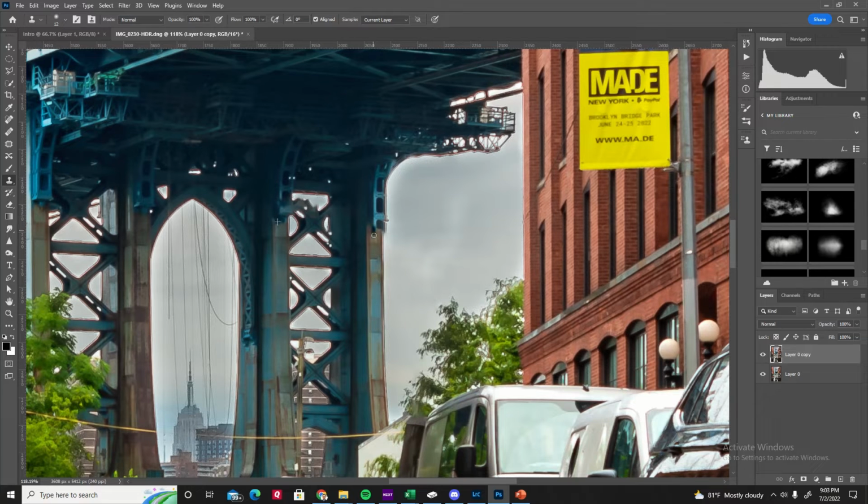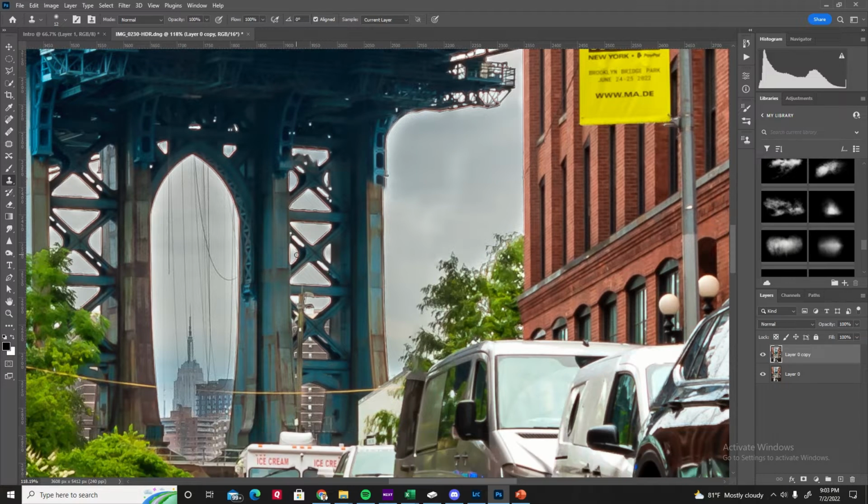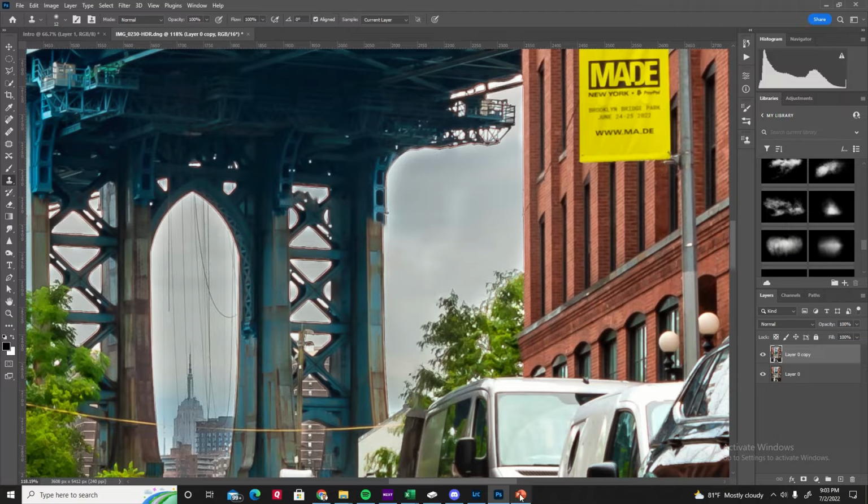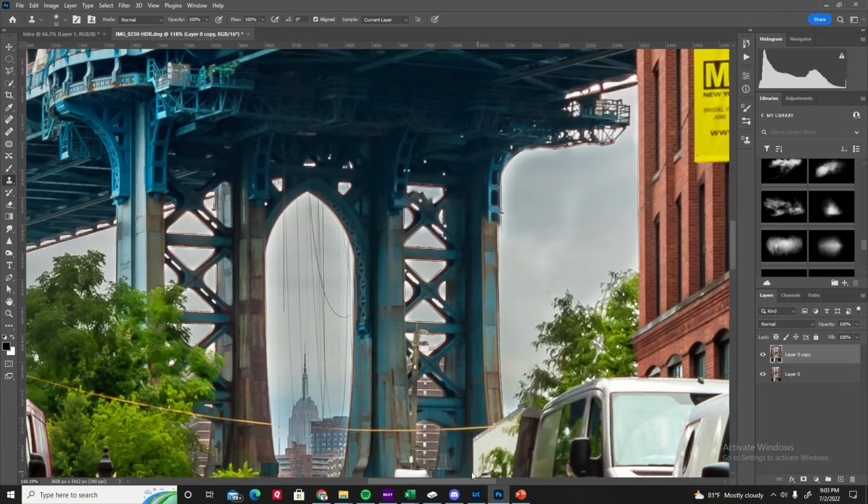Let's see if we can do this. See, we just have to try a bunch of different things because I would love to make that look better. This might be a hard one to get.